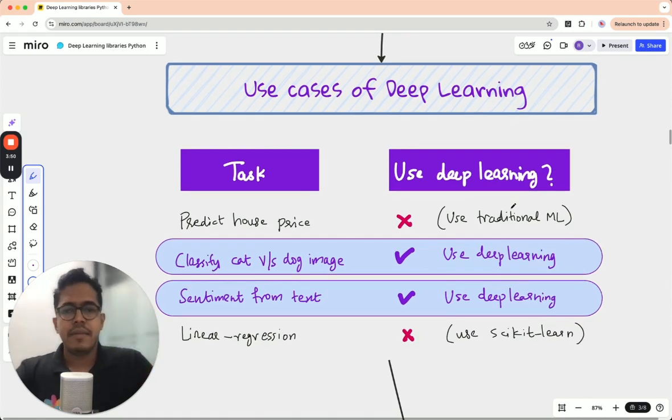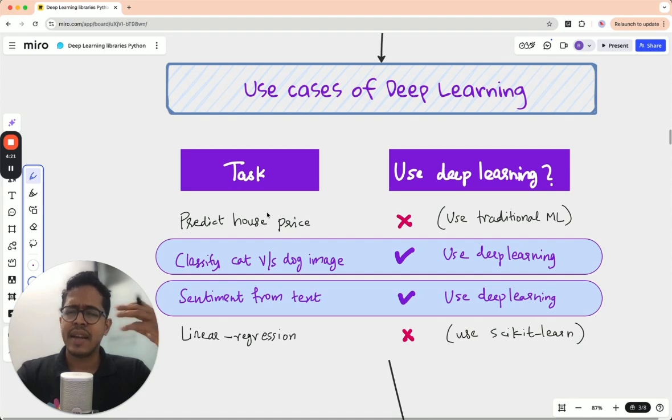So let's say we have a problem like predicting house prices. If you have the details of a house, number of bedrooms, its square foot area, and some other details like number of floors, etc. And if you have the corresponding housing price, and if you have this for 60,000 houses, you can make predictions on a future house, which may have a certain known number of bedrooms, known year of how old it is, known number of floors, etc. And we can try to predict the price of that house.